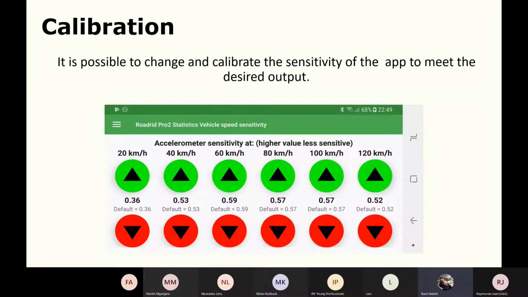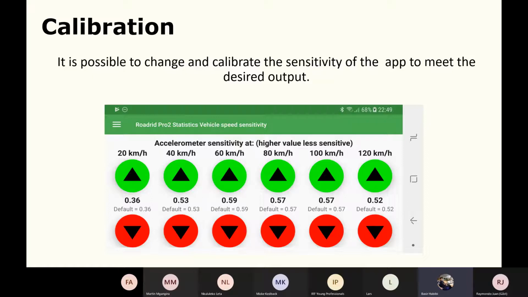So if you go inside the Roadroid app, you will see that you are able to change the sensitivity of the app, which we call the calibration, and also select the different vehicle type that you are using for your survey.